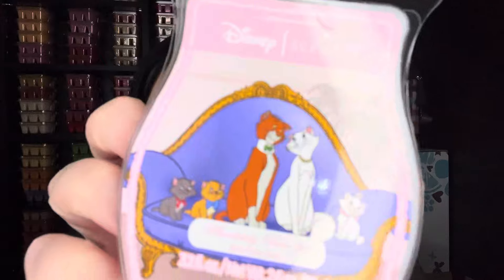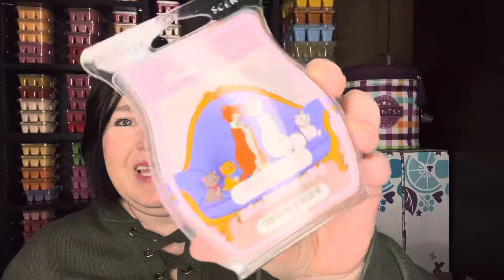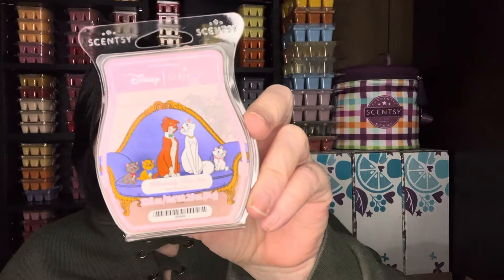I picked up the new 'It's Absolutely Perfect' Aristocrats scent. I don't have the scent notes, but I'm getting like a powdery scent, definitely. It's very powdery, which I guess kind of goes with the fluffy whole cat feel. Not sure how I'm going to feel about this one, but I'm definitely getting like a light powdery type feel from that.